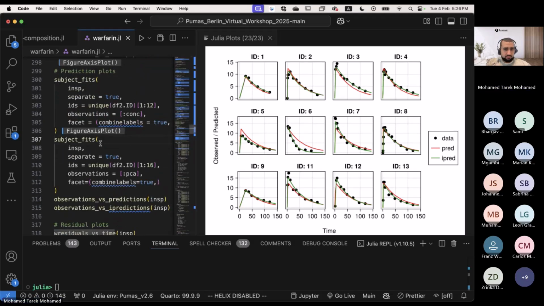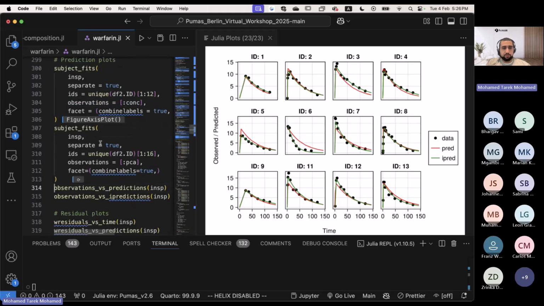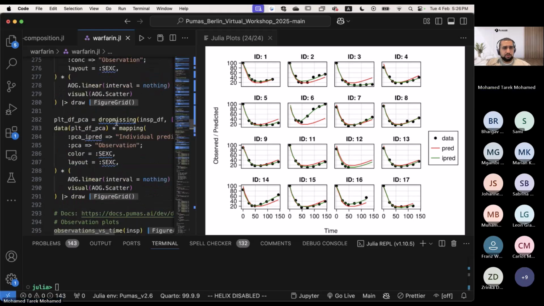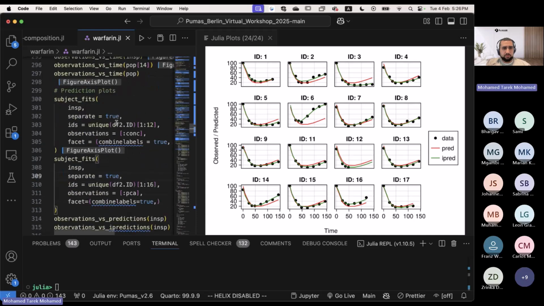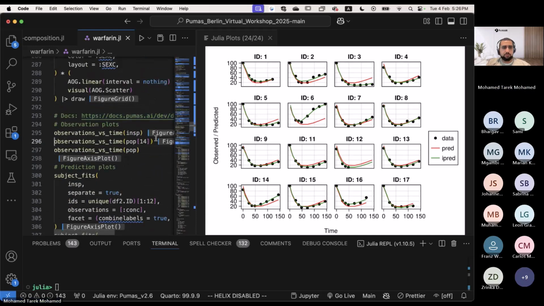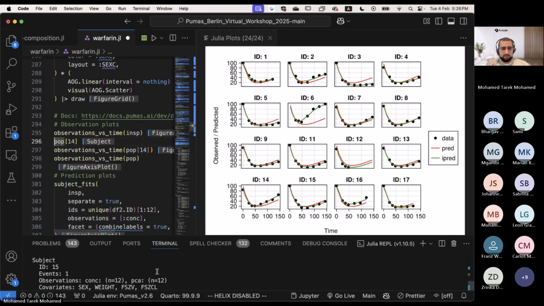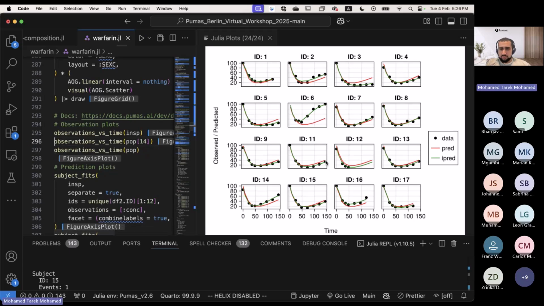And so we can do this for the concentration. We can also do this for the PCA. Again, let's take maybe the top 14. So again, this is that subject that was behaving a bit oddly from everybody else. You might also be able to tell something by looking at it here, that it seems to be under the trend somehow for the PCA, but maybe not.